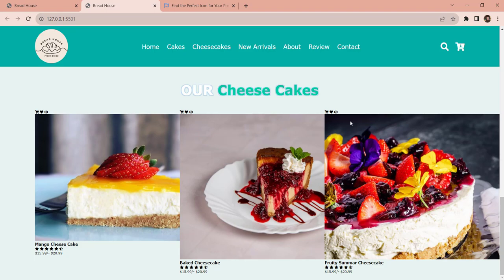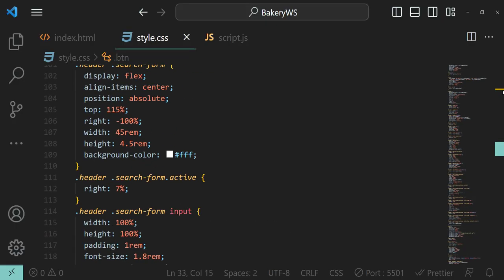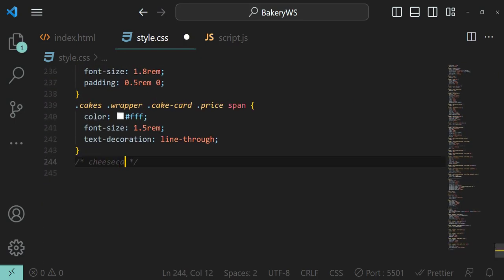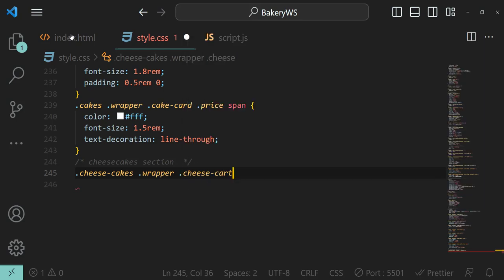Now let's fix them. Now since for the wrapper class these styles are already defined, so let's start with cheese card. Sorry, the section name is cheesecakes. Okay, then we have a wrapper class and then we have cheese card.